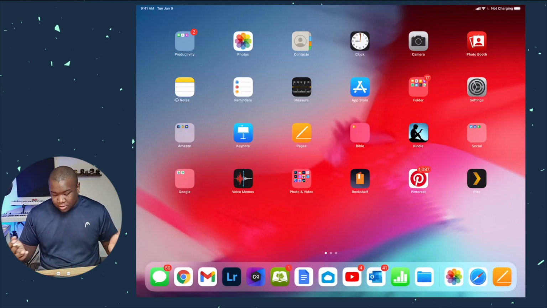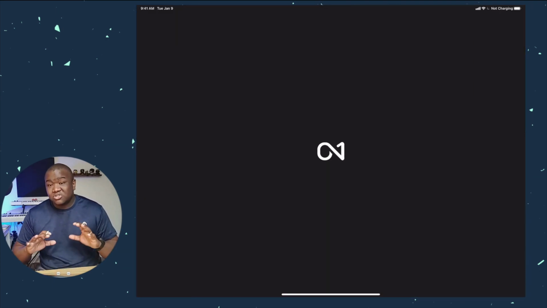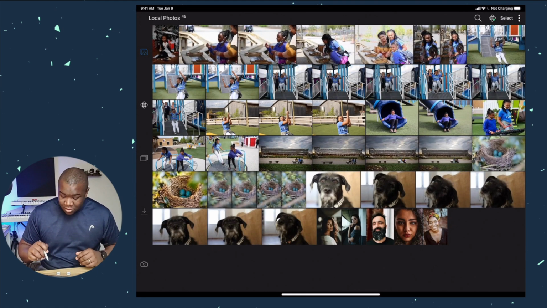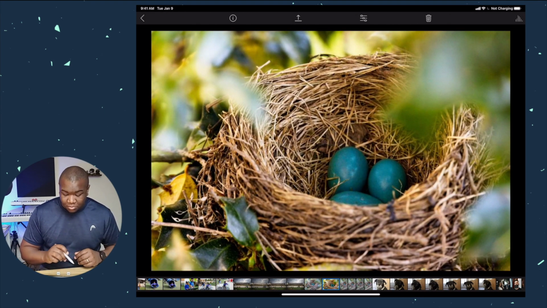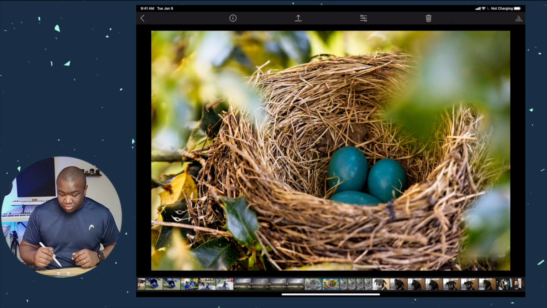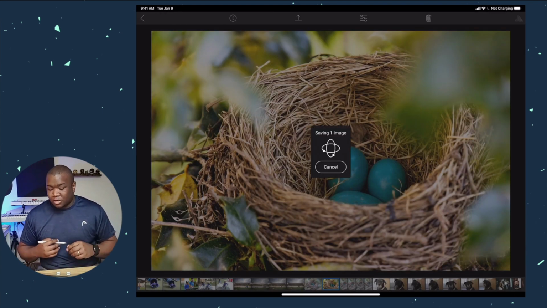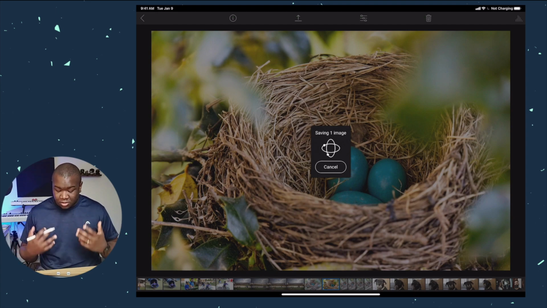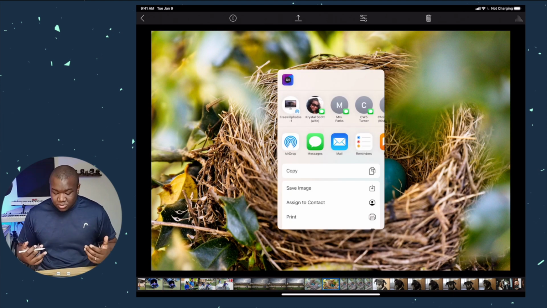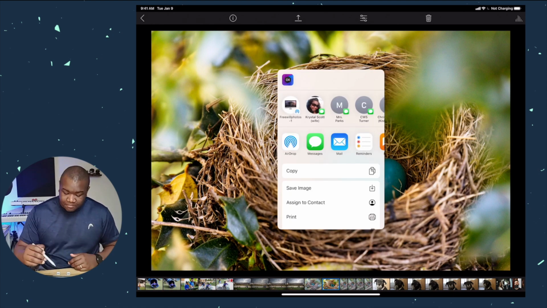All right. And there you go. So the app closed on me. This is normal. I don't know. I mean, it's not favored or preferred, I should say, but it is normal. So I'm going to go back to the share to option, hit share to, and hopefully this time it doesn't crash on me. There are some bugs that are still being worked out, but if it closes on you, as long as you don't lose your edits, you'll be good.